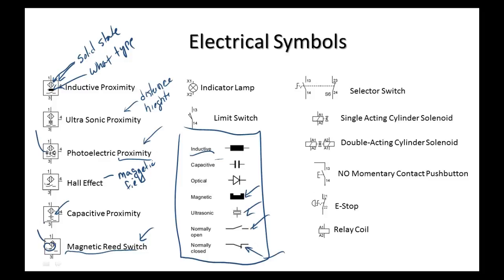But the way a reed switch works, and when we go over sensors in more detail, I'll bring one here and show it to you. It's just inside a vacuum. It's got two little contacts that are together, and when you put a magnetic field, it closes. So a reed switch is electromechanical. It's a lot like a relay, but the magnetic field is provided by a magnet instead of a coil. These guys usually don't have any adjustment on them, so they will sense depending on where you mount them. The advantage the reed switch has is it's very cheap.